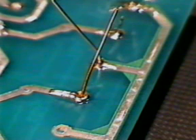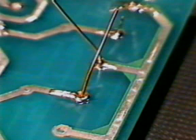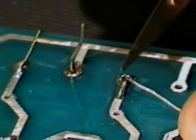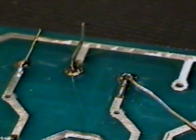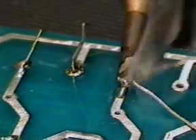If the solder joint looks like this, with the solder sticking to part of the joint and not the rest, or beading on the pad instead of flowing smoothly into it, you will have to remove the solder, scrape and clean the wire and pad and try again. You may have had some grease or tarnish on the metal surfaces, or you may have had several goes and ended up with too much burnt flux over the joint.